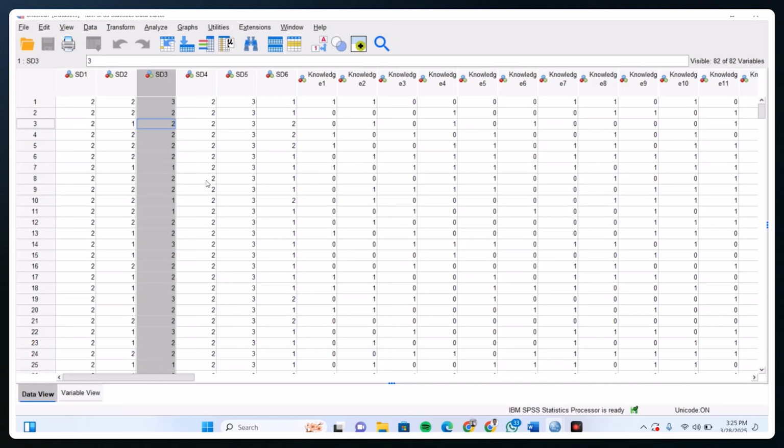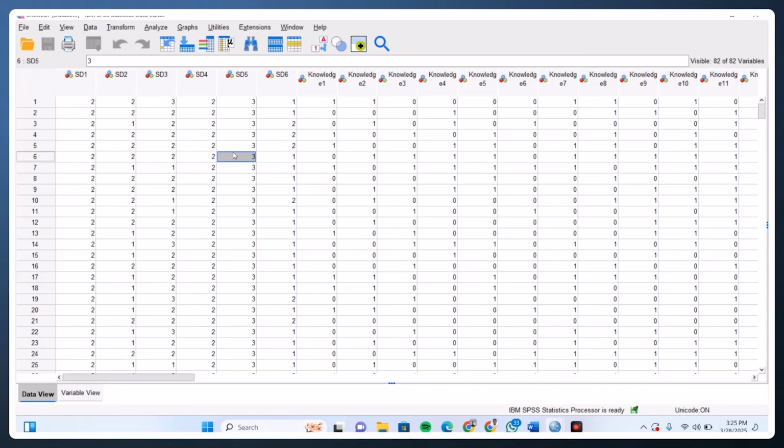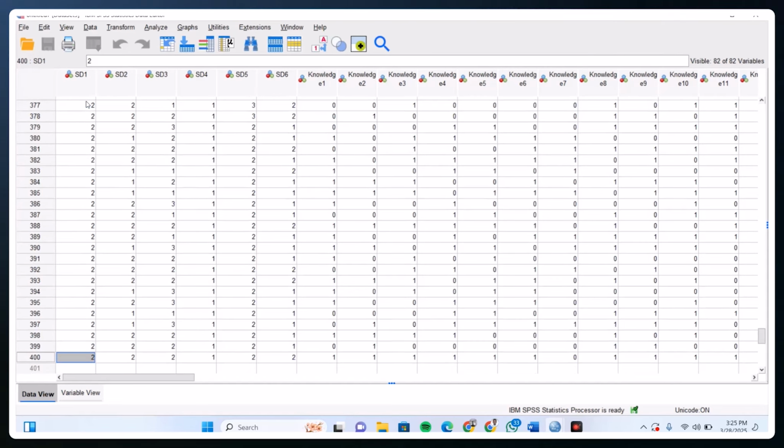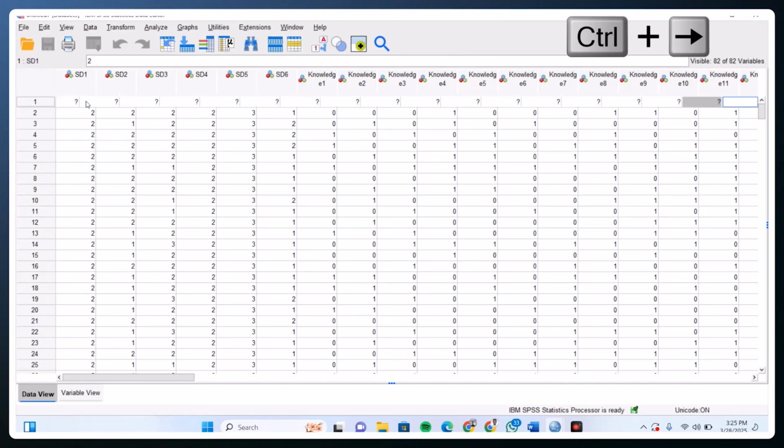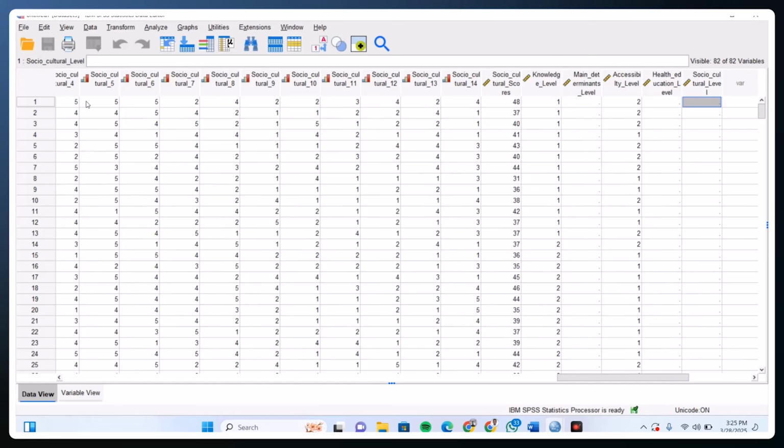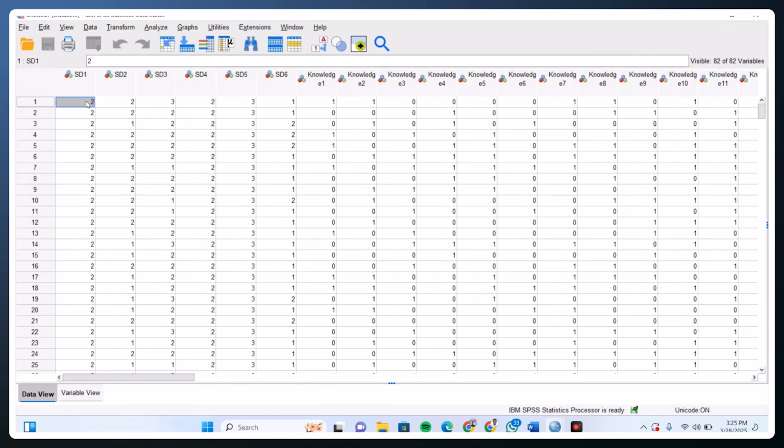All right, so let's say we are here and we want to move from this particular variable to the last variable. We just press Control then the down arrow. It's going to take us to the last. All right, so Control then the up arrow is going to take us to the first. So that's how we navigate. Control then the right arrow is going to take us to the last, of course. Then Control then the left arrow is going to take us to the first. So that's how we navigate the rows and columns. All right, so that's basically what we want to do here.